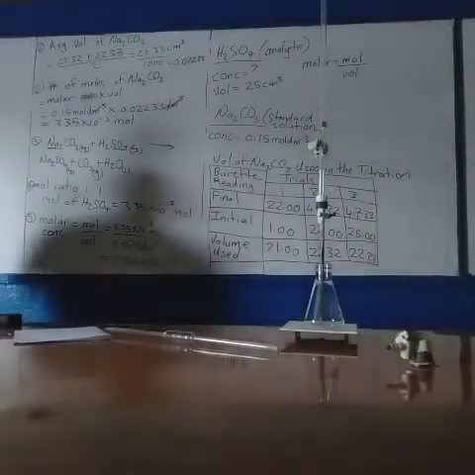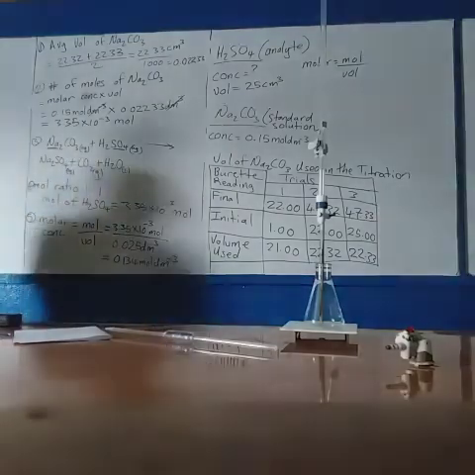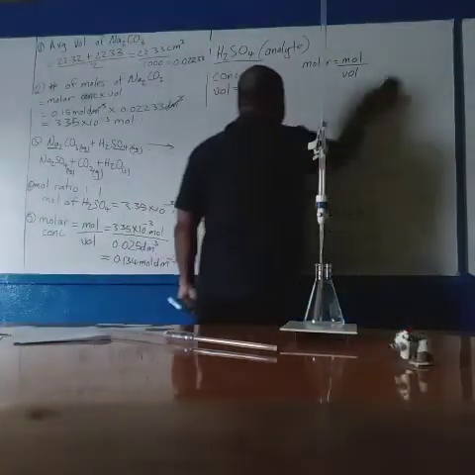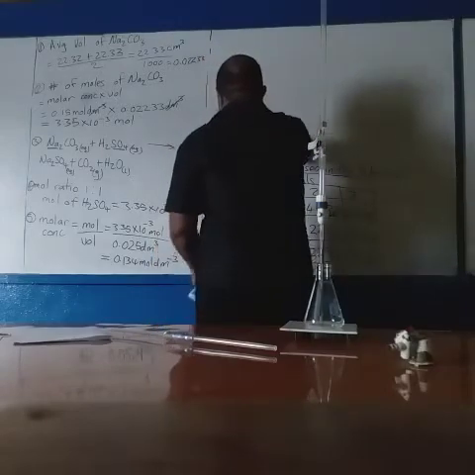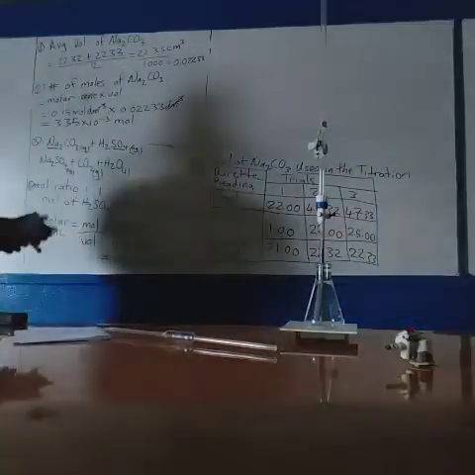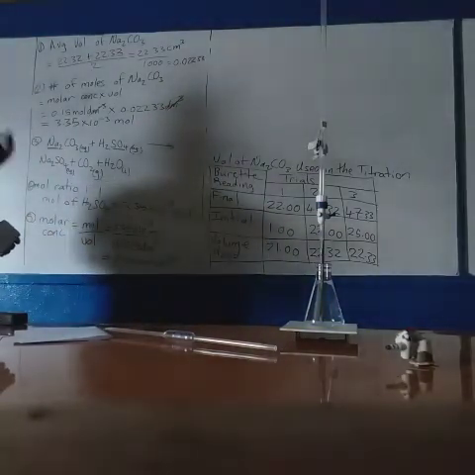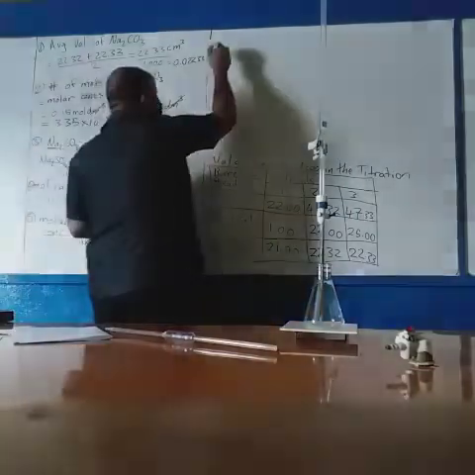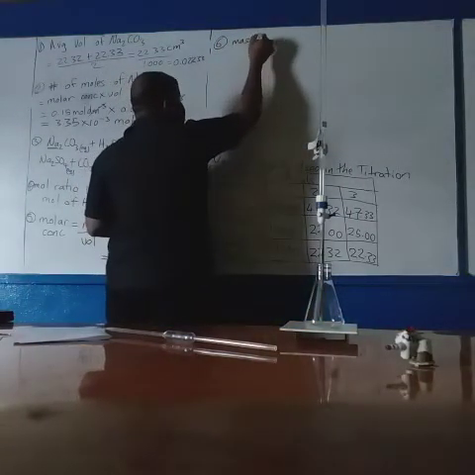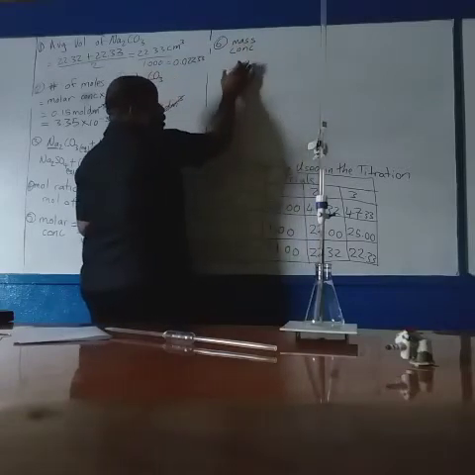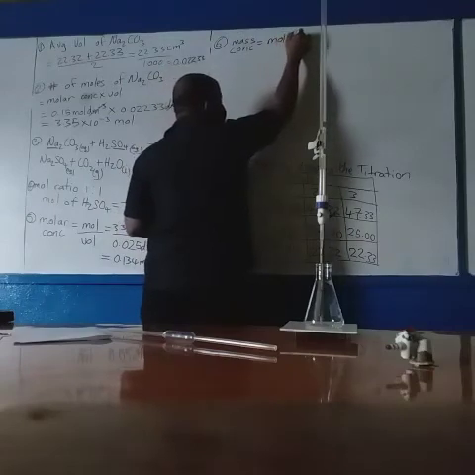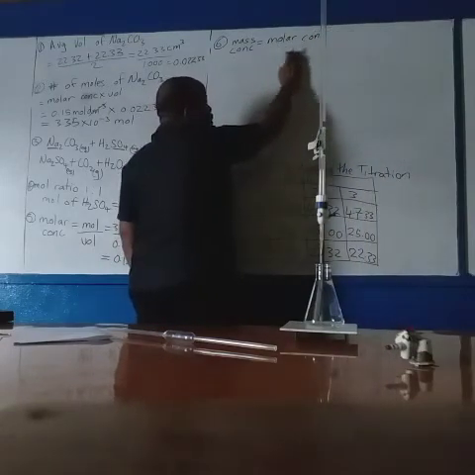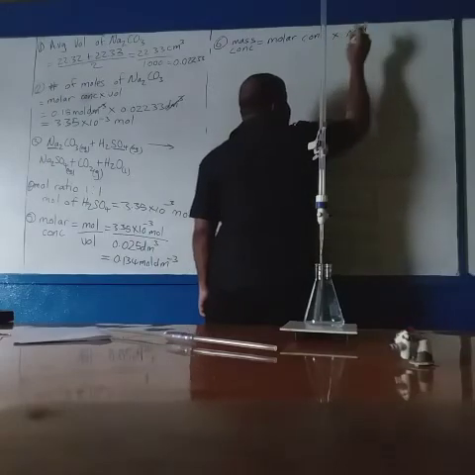Alright, now the question, most questions for titration will stop here. But we can go a little further and ask you to calculate the mass concentration. Now, if you are doing a titration and they ask you for mass concentration, there's two ways of working it out. Once you find the molar concentration, if you want to find the mass concentration, so step six, there are two ways. So mass concentration, this one is only for your acid-base titration. So you would have already figured out what the molar concentration is. So the mass concentration is the molar concentration times the molar mass.